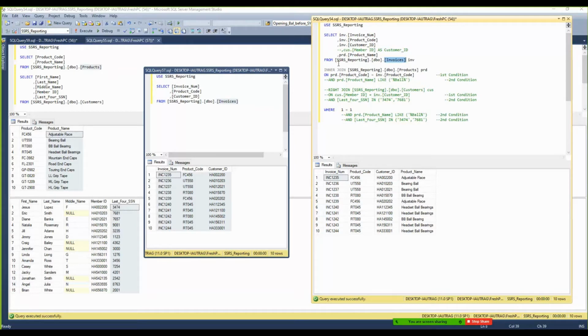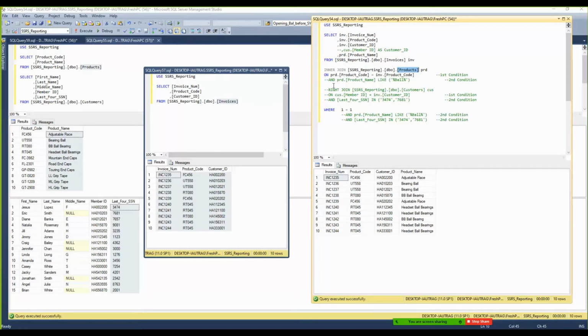But if the business said, I want all the customers that have the products in the invoice table and also listed in the products table, then you do the inner join, because you want to match all the product codes in the invoice table to the product codes in the products table.